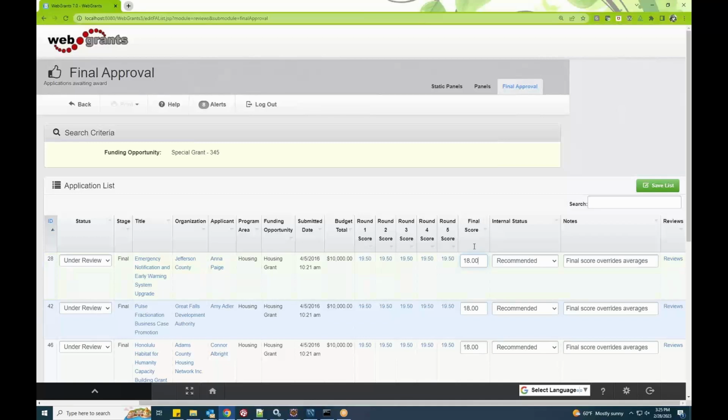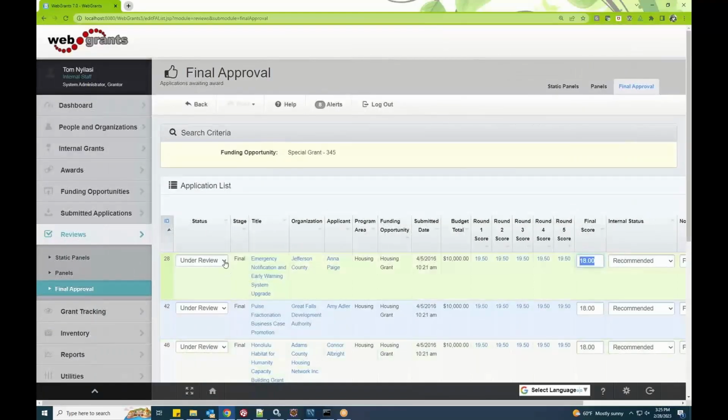Alternatively, you can type in a final score, which is an overall consensus score for that application, and use that as the basis for award. Over here on the left-hand side, we have the ultimate status of the application. It is currently in under review status, but we can change it to approved, awarded, or not awarded. Awarded would mean funded, and not awarded would mean rejected.